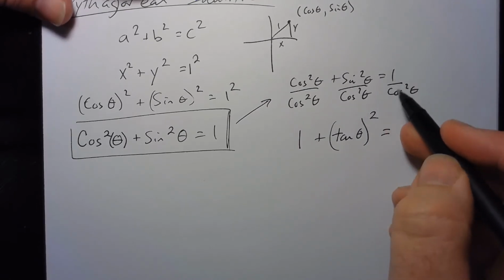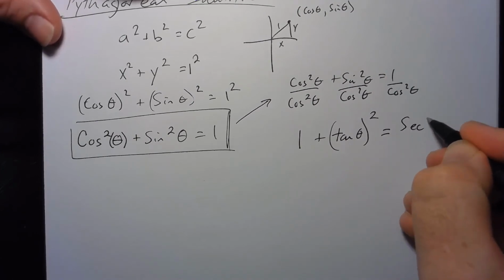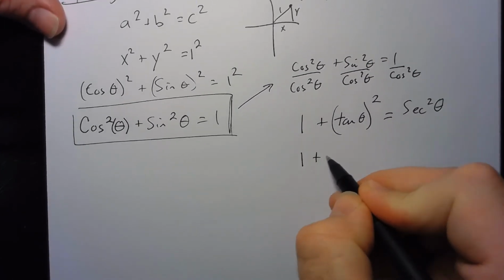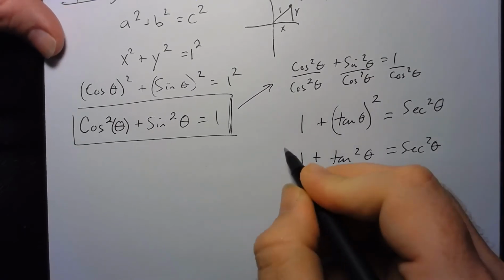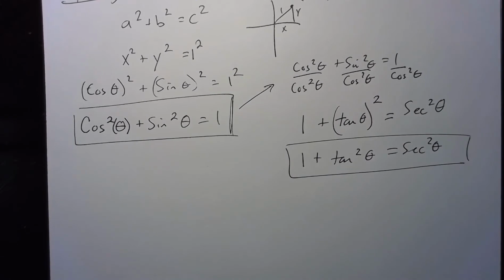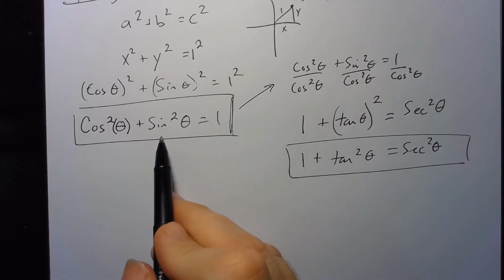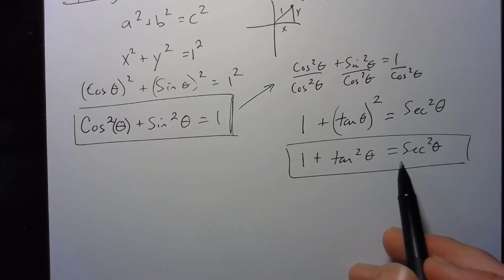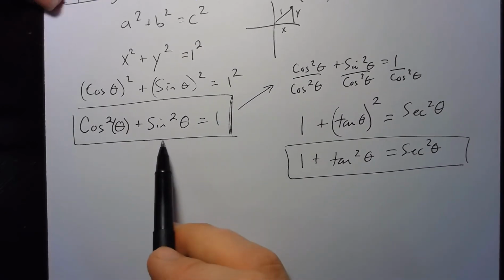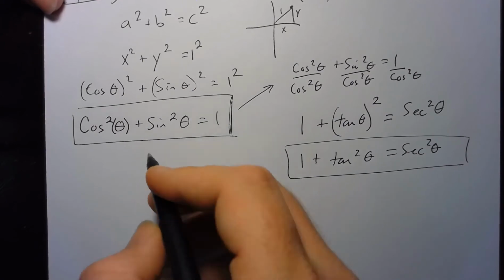The same concept with this, 1 over cosine squared is really just secant squared of theta. So my second Pythagorean identity is going to be 1 plus tangent squared theta is equal to secant squared theta. What I'm going to go ahead and stop and say here is that the next few things we're going to do when it comes to trigonometric identities is we're just going to play with them. We're going to say, hey, look, this is what I know is true about sine and cosine. What else do I know? Well, this is then what I know is true about tangent and secant based on the fact that I know this to be true.